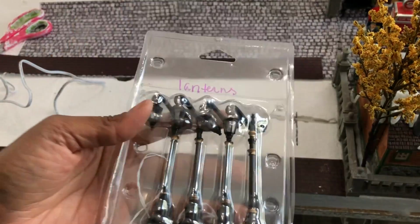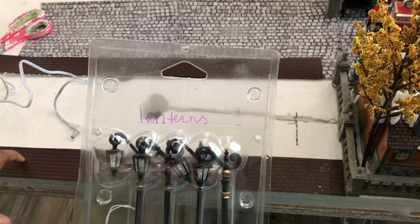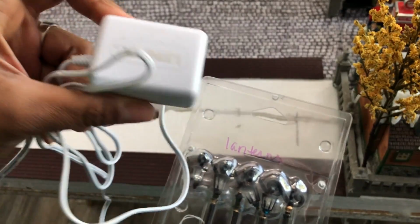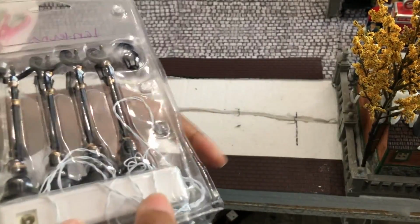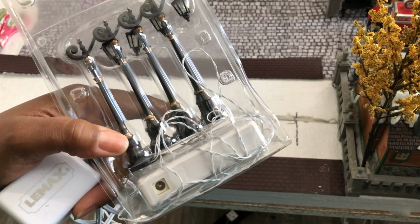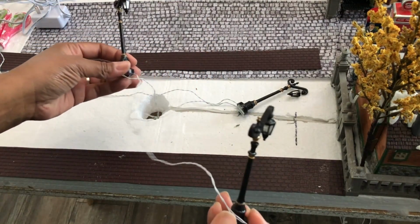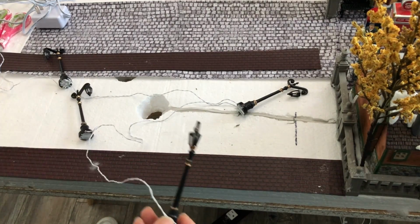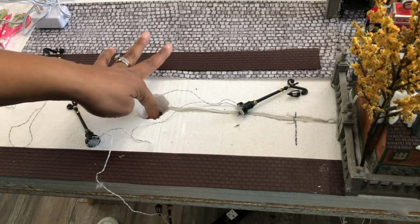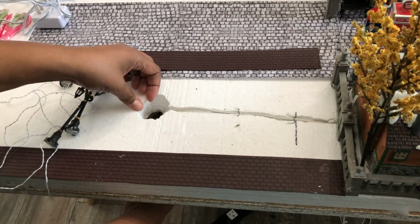So the next thing I need to figure out before I move on are my lanterns and get those set. So I also have my Lemax AC adapter, because if you guys don't know, there is a hole right here that you can actually use an AC adapter for, so you don't have to use the batteries for this. Okay, so since this is my first one, I can't detach it from this base cord. So I am going to run these up and under and through here so that I can keep my wires rather seamless.